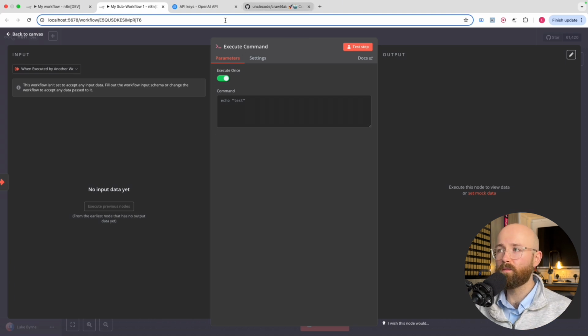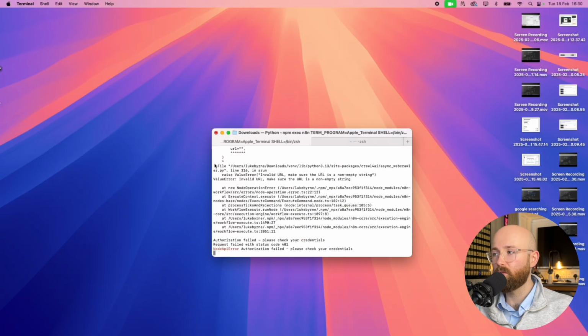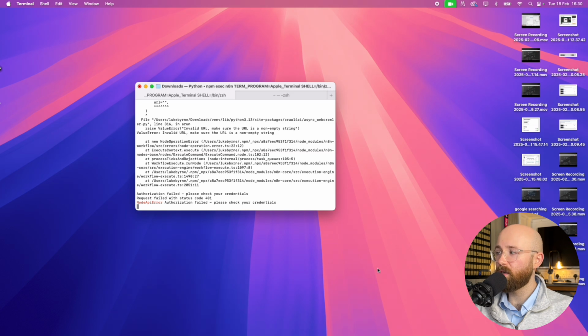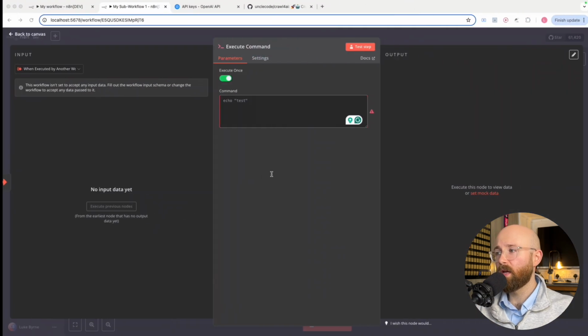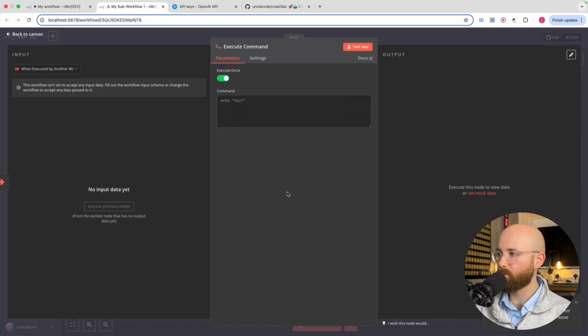So for example, if we run this execute command, this will run commands as if you were on terminal on the computer. For example, if we do echo hello, echo just means write it back to me. We do echo hello and it'll write it back, hello. We can also run Python, whatever, from our terminal. I can do the exact same thing here.